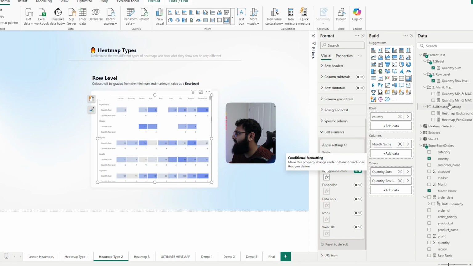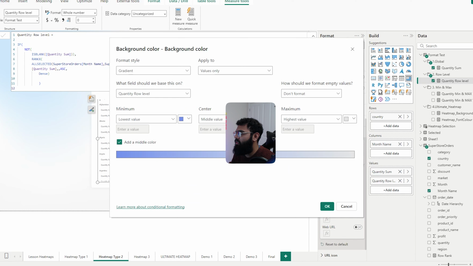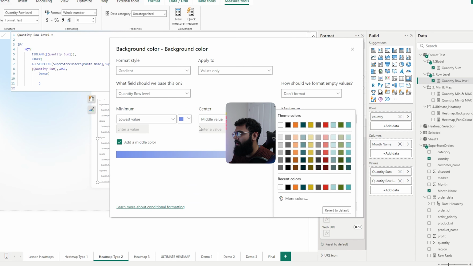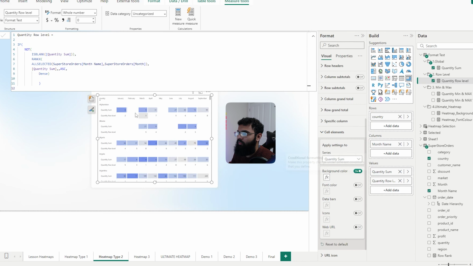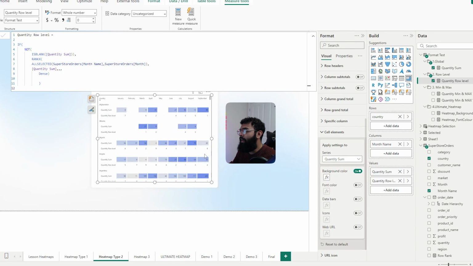We can adjust that, so you don't have to do it that way. I don't know why I did it like that, but we can do ascend instead, so that instead of it being 1, it can be 8, and then we can change it so that our maximum value is a dark blue, and then our least quantity is 1. So I've literally just flipped it, but by default, I don't know why, but I did it as that. It's just playing around with the sort order and then making that sort order match your gradient. So that's Heatmap Type 2.